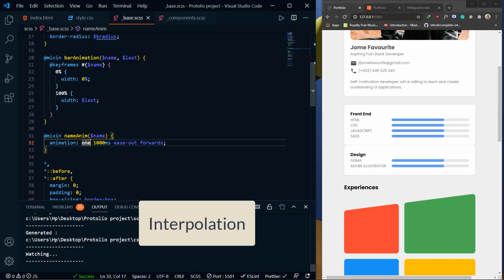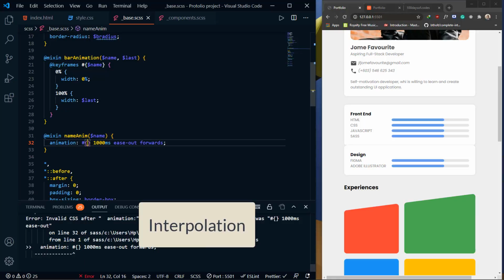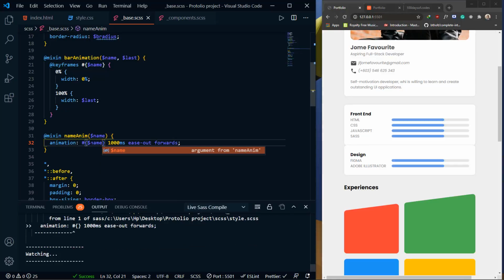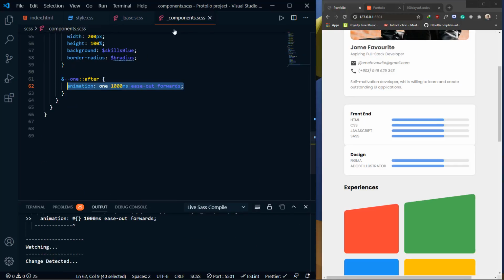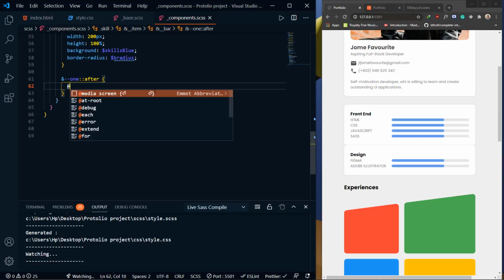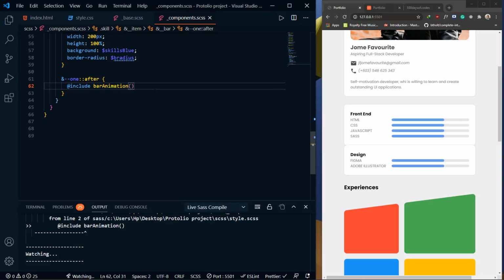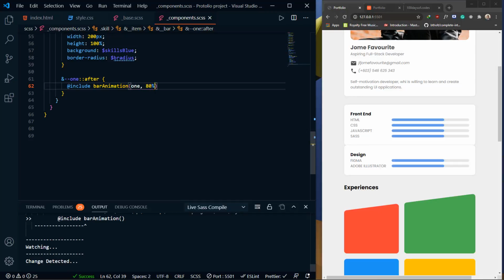Then instead of it being hard coded as 1, we're going to do this, and this is going to have the name. So now let's go back to our components, get rid of this, then @include bar-animation. But this time the name is going to be 1. Then we want this to stop at 80%.